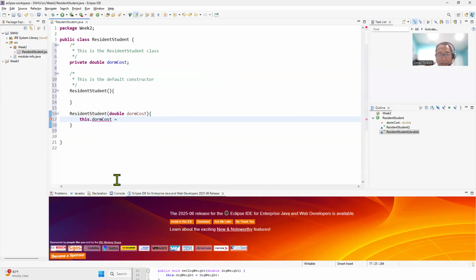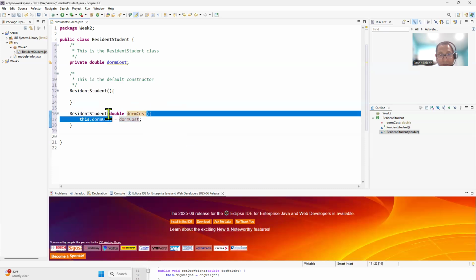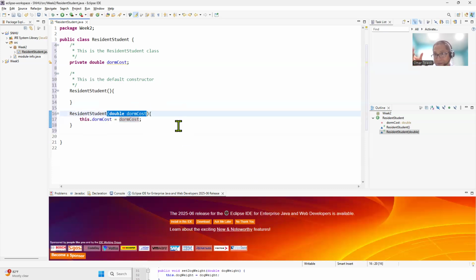Equal. With the overloaded constructor, you are going to receive whatever is inside the parentheses and take that value and assign it to the attribute of your object. This is what you always have to do with the overloaded constructor. Receive whatever you have inside the parentheses, because this is a parameter that you receive when you call the constructor, and now assign it to the attribute.